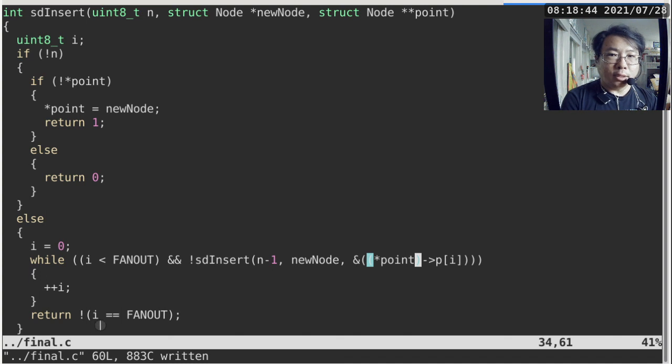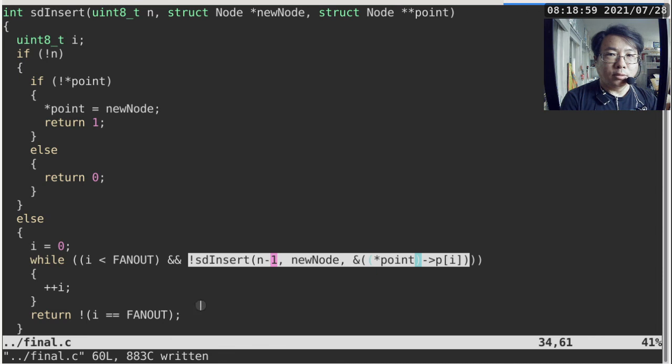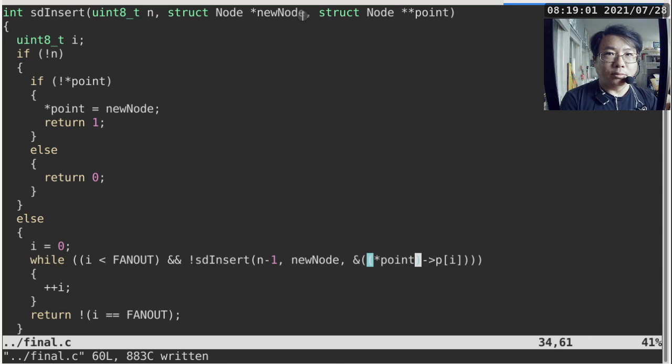The return value is whether i equals fan out or not, because if i does equal fan out, the only reason we could get out of the loop is to fail this condition, which means none of the calls to insert was successful. So I could not find a place to put the pointer new node in the structure that the pointer that point is pointing to can afford.